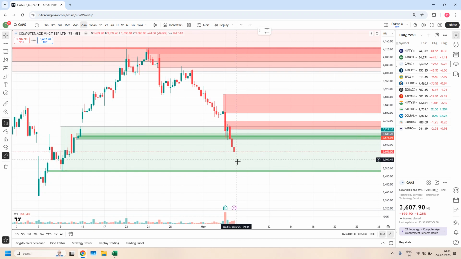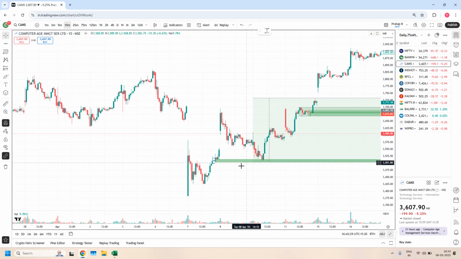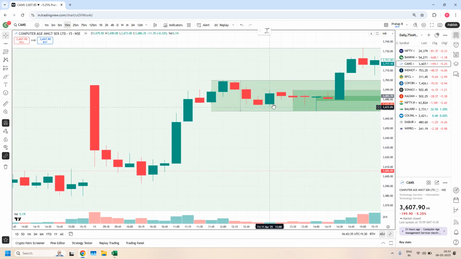Today price closed here, maybe tomorrow it will easily violate, but below we have a lower time frame horizon where we may get a trade opportunity, is what I mean to say. So this is the only valid 75 minutes zone: rally, base, rally, follow through candle. Let's go to the 15 minutes time frame. In this area, see, we have a rally candle. You have 1, 2, 3, 4, 5 base candles and a rally candle. Rally, base, rally. This is the 15 minute zone. So inside the 15 minute zone, let's go to the 5 minutes time frame.